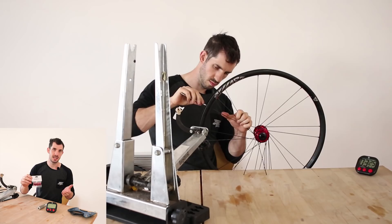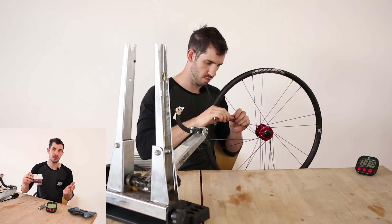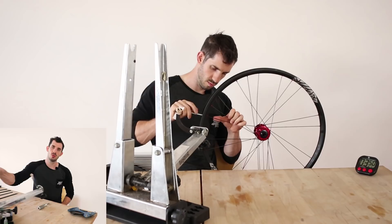Like my previous wheel build I've gone for alloy nipples, this time Halo branded. There are plenty of brands that do just as good a job — last time I ordered some off eBay and they were absolutely fine. I did snap one on my front wheel so they are a little bit weaker, but you can still build really strong wheels — potentially stronger than with brass nipples. I wouldn't recommend alloy if you're riding in the mud though.